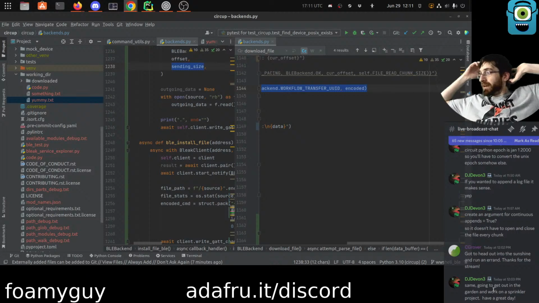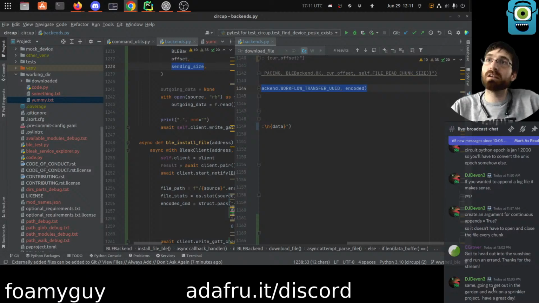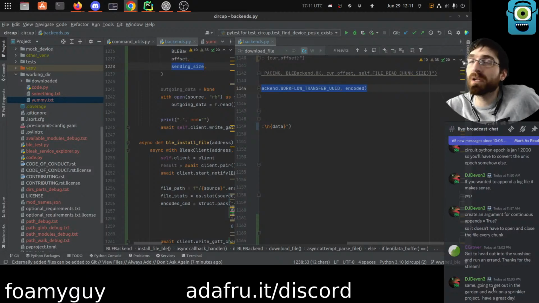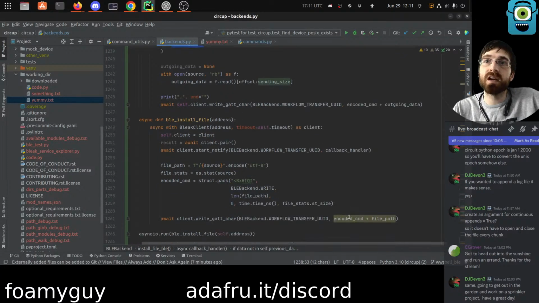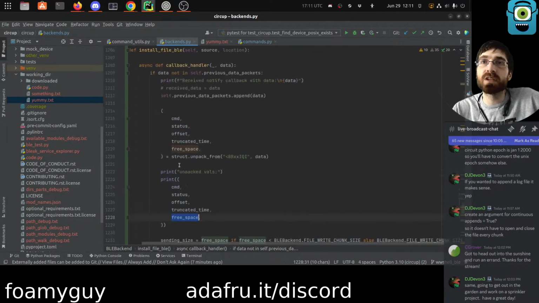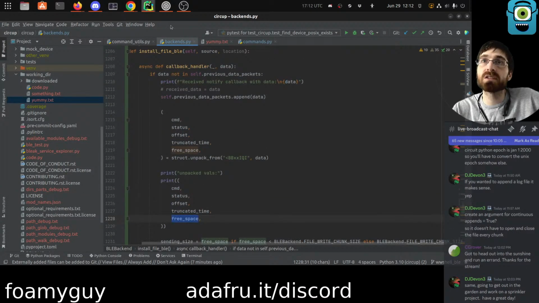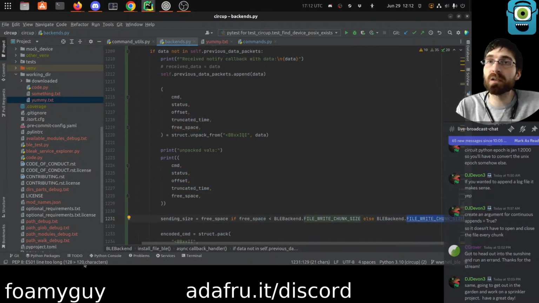All right, I think I'll wrap it up for now as well. We kind of did the same thing we did on the read one. We made it to where it works when the file is smaller than the chunk size, and it currently does not work when the file is larger. Most likely that is because I was not understanding free space correctly. I was assuming free space would be the total size of the file, but that doesn't appear to be the case anymore. So we need to always be sending free space, and we need to just not have a write chunk size. So that's what I'll work on when I get back to this.